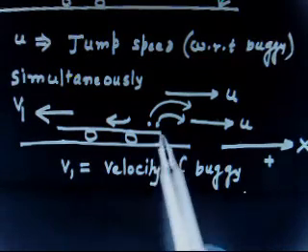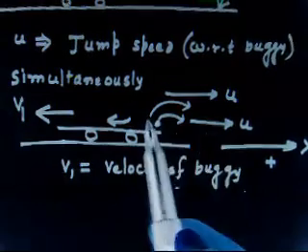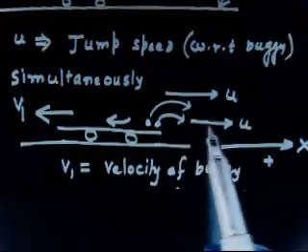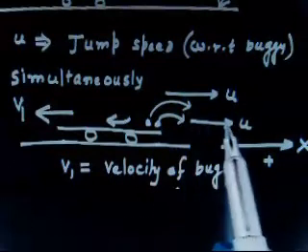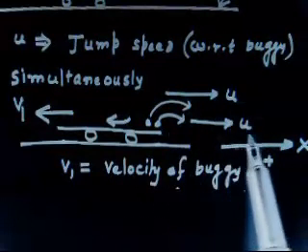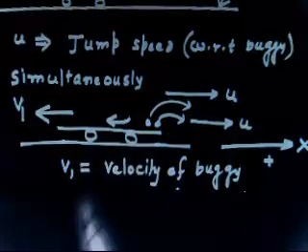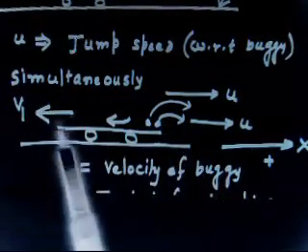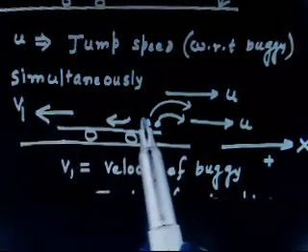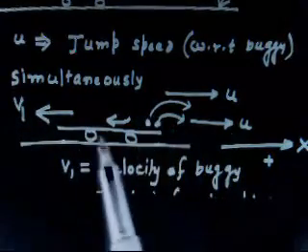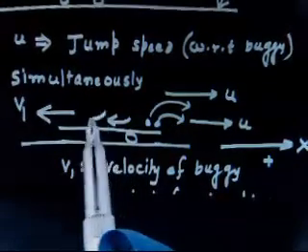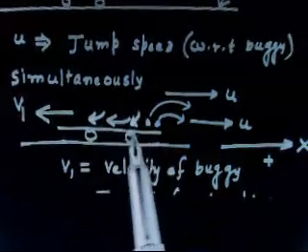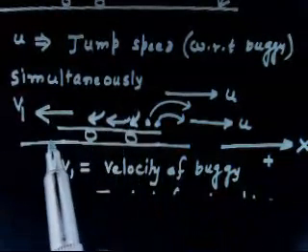Okay, so let us see, this man jumps and this man also jumps, both with speed u in the horizontal direction. Of course the speed u is in the horizontal direction, but this u is given with respect to the buggy. Now the buggy will not remain at rest when this man jumps, the buggy will acquire a velocity. Why is this so? Because this man when he jumps, he will press this buggy in the backward direction. So if you press the buggy in the backward direction, the buggy will acquire a velocity in the backward direction.